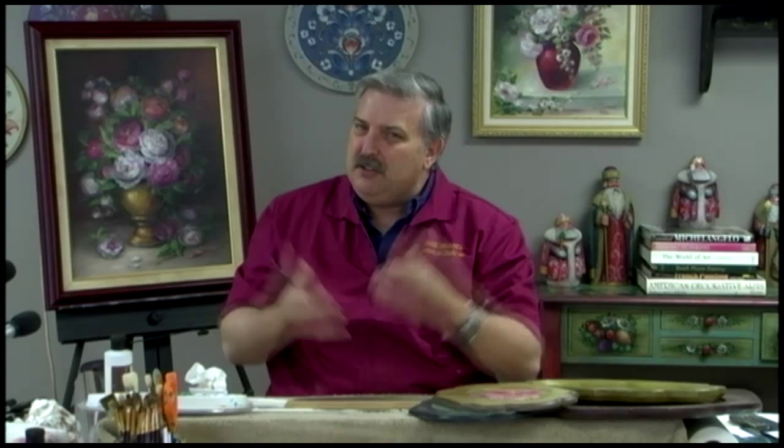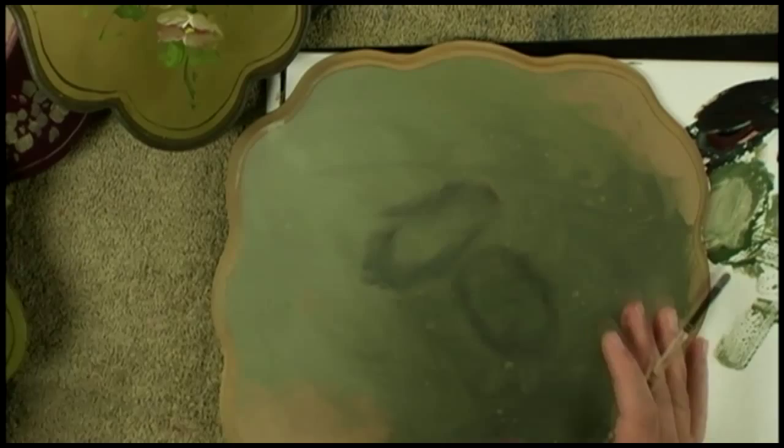A lost edge is the back edge that just fades away — you can't really see it. There's the found edge of the petal clearly, but here the edge just disappears. Understanding edges is what gives your flowers dimension. If you go in perfectly with everything you do, transfer the pattern perfectly, you tend to paint perfect edges and you won't have as much interest in your painting. So let's get very sketchy and build more edges as we want them.